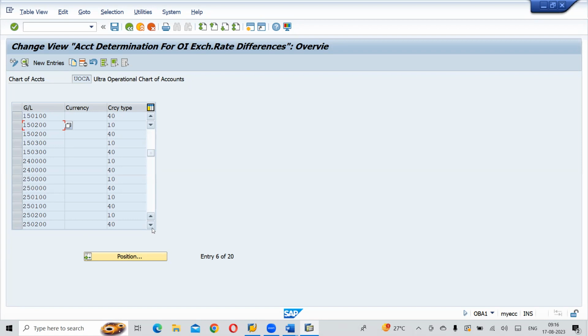Okay. So trade payables and trade receivables, we are going to see in AP module. As of now, we have not created. But this configuration in real time, we are going to maintain in trade payables and trade receivables, nothing but your AP module and AR module. However, we are going to start soon the AP module and AR module. So bank account also we have not created. That is also we will see in AP and AR.